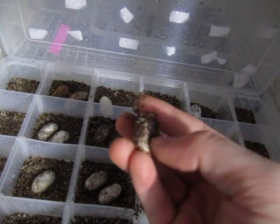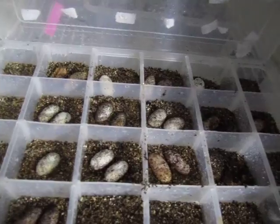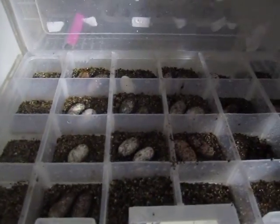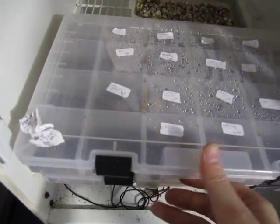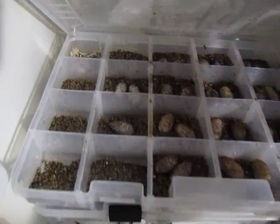You can see a little bit of a dent there. I wouldn't worry about that. I'd keep incubating that one until it either hardens up or gets moldy. So those eggs are all, I've got a couple bad ones in there, but sometimes, I mean, it doesn't matter. You're always going to have a couple bad eggs. There's no geckos out there that are going to produce awesome eggs every time.